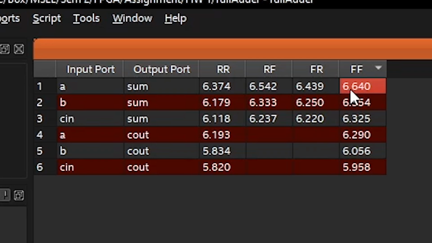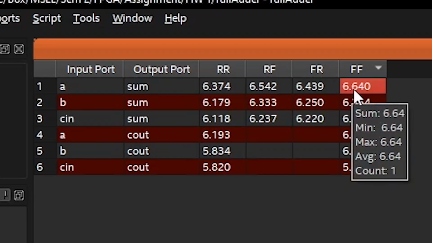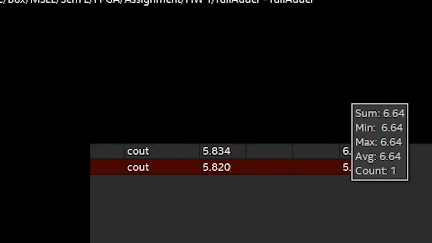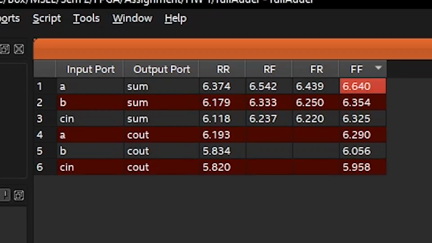Based on the time delay of 6.640, we can calculate the Fmax, and it comes out around 150 megahertz. This will be the maximum frequency of the circuit's operation. If we try to design it anything beyond this, the circuit will not generate our required outputs.